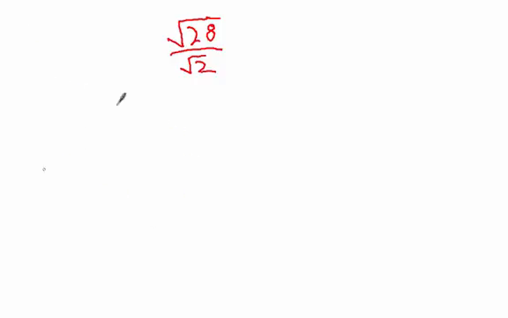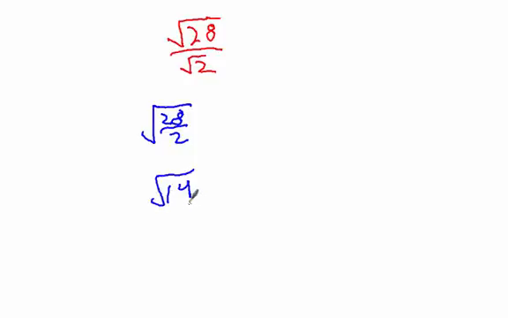If we're dividing, we do the exact same process once again. So, look at the square root of 28 divided by the square root of 2. Just like multiplying, we could rewrite that as the square root of 28 divided by 2. The numbers that we're dividing, we can move right inside the radical. 28 divided by 2 is 14. So I get square root of 14.